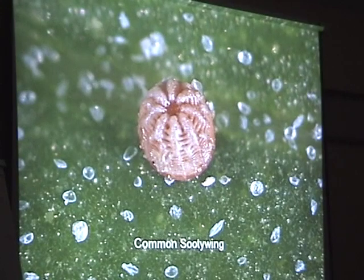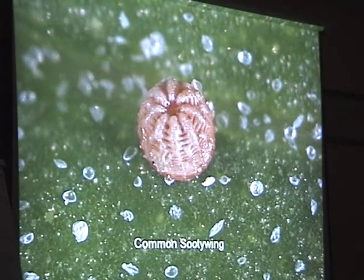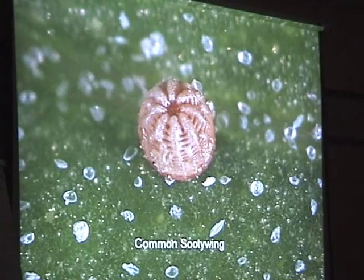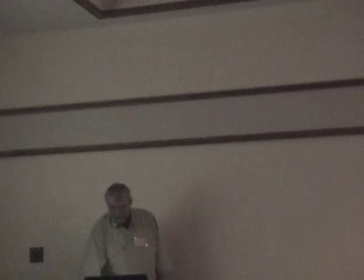This is one of our most unique eggs, the common checkered-skipper. This is a tiny egg. The checkered-skipper is a small butterfly, but these little eggs are laid on chenopods or goosefoots, and there's kind of a reddish cast to the green in these plants, and it's real easy to overlook these eggs. You can be looking right at them and not see them. But it's one of the most uniquely shaped eggs that we have in all of our butterflies.